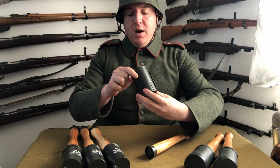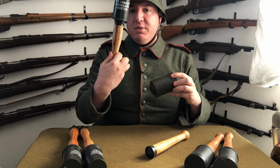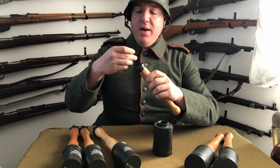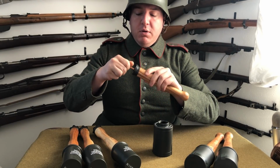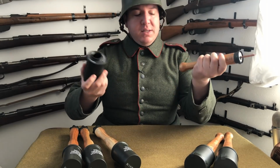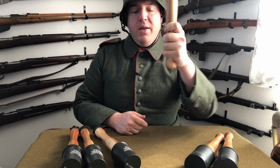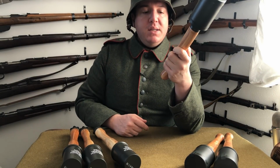So that's why it's written on here and on the later grenades, which we'll talk about in a second, "Vor Gebrauch Sprengkapsel einsetzen," which means before use, set the fuse or put the fuse in. So they would come disassembled like this, and then the soldiers would have to screw the fuse in right here, arm it. I mean, this obviously doesn't have a fuse, and then put the charge on there, and it would be armed and ready to go. So why they shipped it like this: it's a lot safer, and they had a lot fewer accidents in the shipping process.